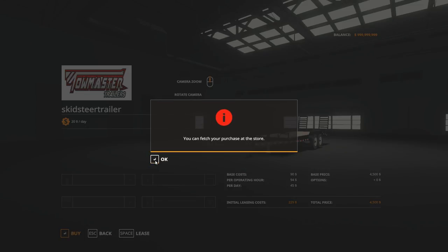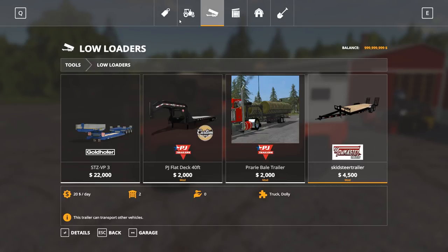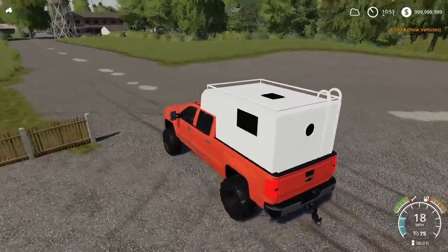By the way, I got a new trailer, and this is public, actually. Prairie Bale trailer. So this will work really good, and I'm going to sell one of these. I'll have three or four of them, three or four of the 40-foot. We have a toy hauler yet that I can sell, so I'm going to have a ton of trailers also. Okay, so this will go as a package deal, but where do I put this at?